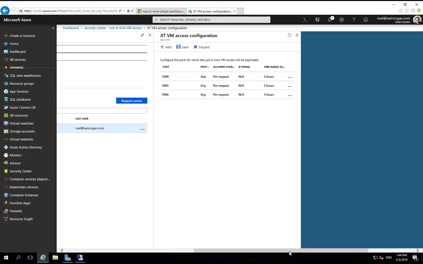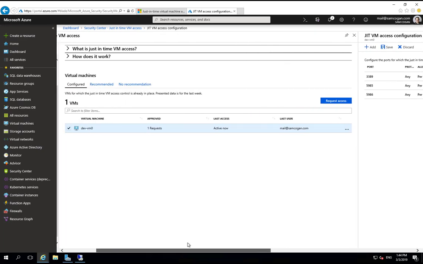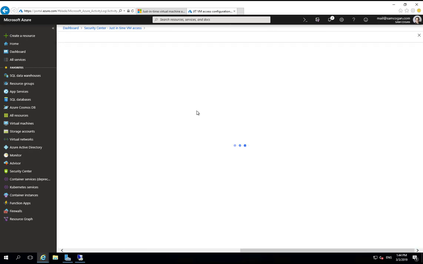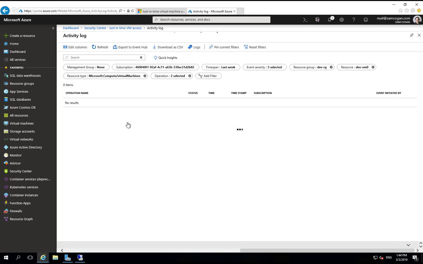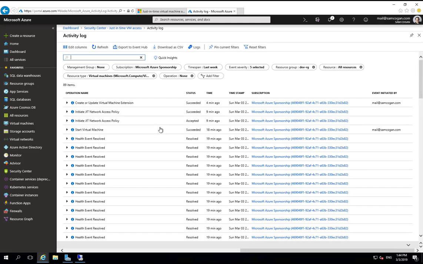The last thing is just how you look at the actual audit records. If we come back over into Security Centre to our VM and click on the option here, you can see you've got the activity log option here. If we click on that, that will give us some audit information on who's actually requested access and whether they were granted access or not to the VM. This is just using the normal Azure audit log functionality. You can see here we've got some other events that happened on that VM around starting the machine and so on. But you can see here that I have initiated a just-in-time access policy.